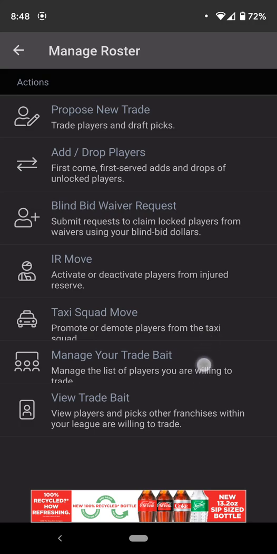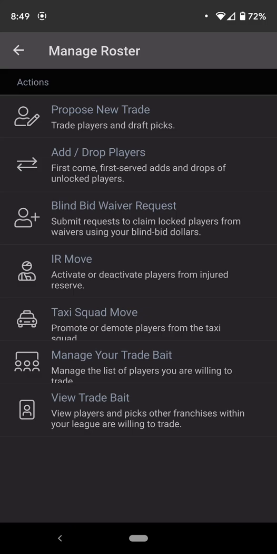The other thing that you'll know is that when you propose any trades, it'll also appear at the top, just like ones that are proposed to you. You can go in there, you can manage your trades that you've sent out, trade proposals you've sent out. You can cancel them if necessary. I haven't sent any out recently, so there are none pending, but that's just something else you might see at the top above proposed new trade.